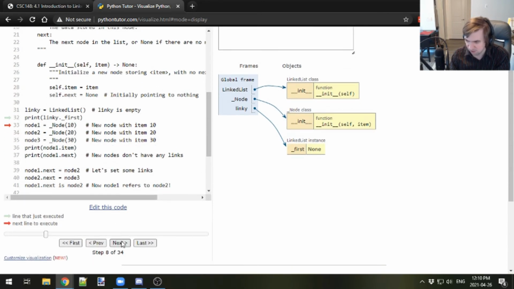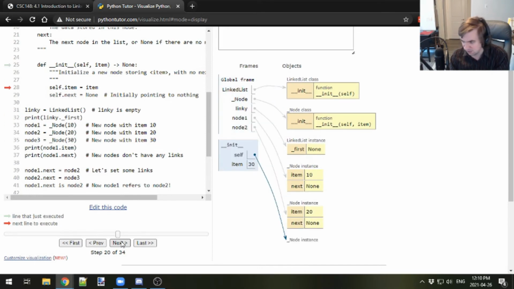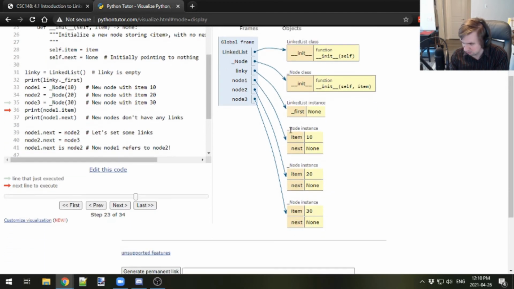We're going to build 3 nodes, node 1, 2, and 3. I'm just going to skip through and show you the final thing of it. But here's what we got. So we got nodes 1, 2, and 3. They're over here. Now, this is the important thing. These are not necessarily next to each other in memory. They kind of look like it here because all of these classes and instances are lined up in the order that we made them. But in terms of the way the computer is storing them, these could be all over the place, right? These arrows, who knows where they're going through. But we got node 1 with 10, node 2 with 20, and node 3 with 30.